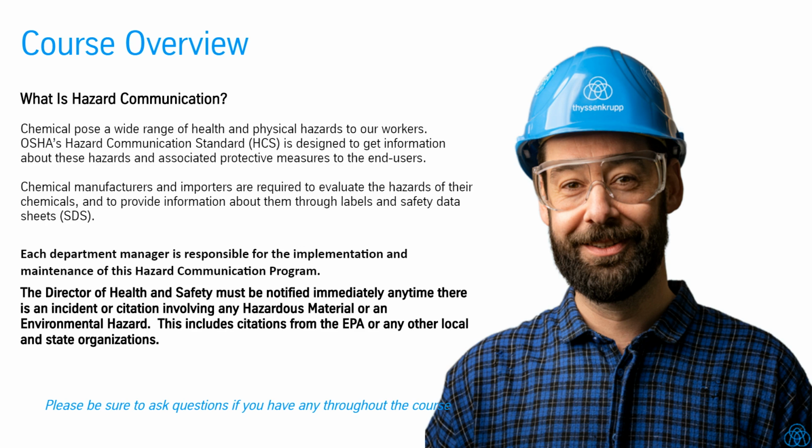Each department manager is responsible for the implementation and maintenance of this hazard communication program. The Director of Health and Safety must be notified immediately anytime there is an incident or citation involving any hazardous material or an environmental hazard. This includes citations from the EPA or any other local and state organizations. Please be sure to ask questions if you have any throughout the course.